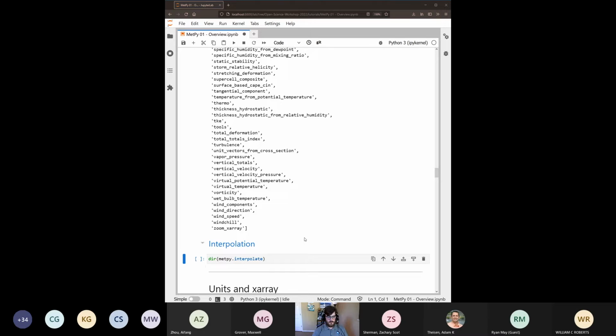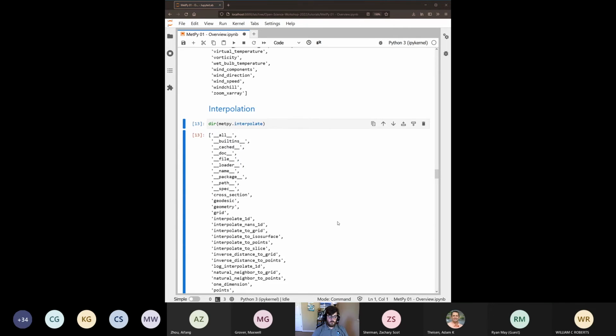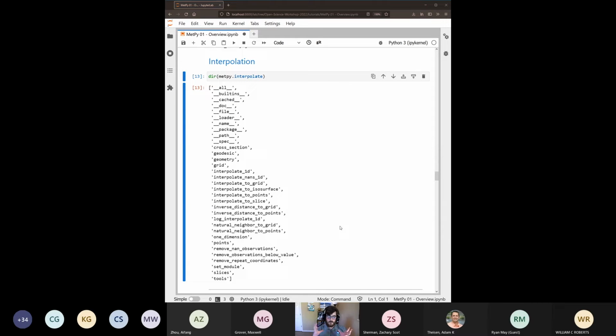Separately, we won't touch on this today, but again, a highlight, you can click on this link here to see the documentation for the variety of interpolation tools we provide. Some of these are very sort of just interpolate a profile of data, interpolate maybe to a 2D grid, maybe help me handle some NaNs, and we provide xarray-based cross-section creation, which we won't really show off today, but I have some cool examples I can share with people if there's extra time at the end.